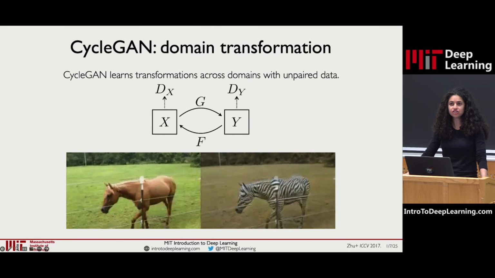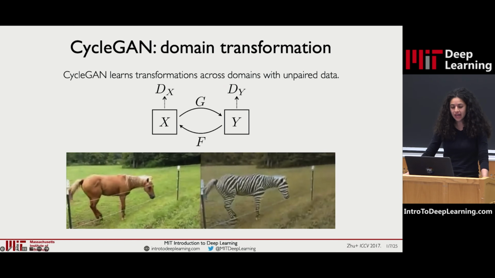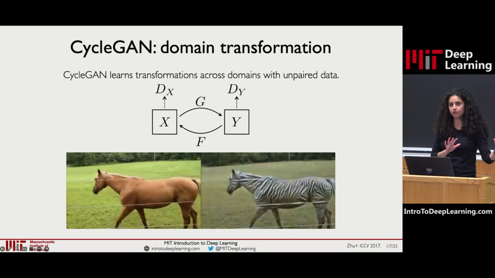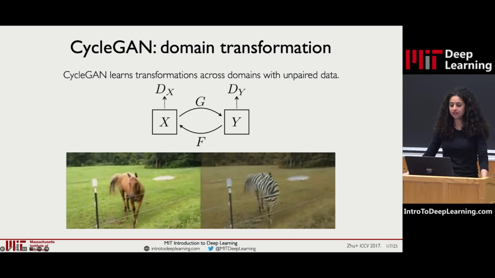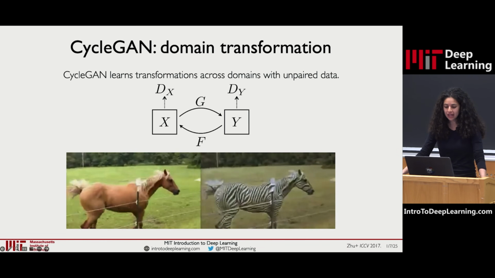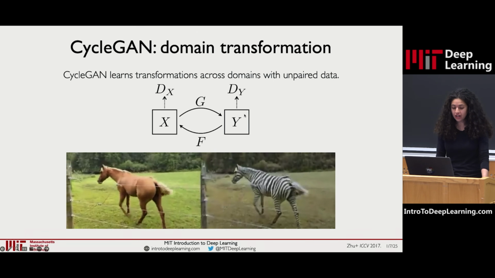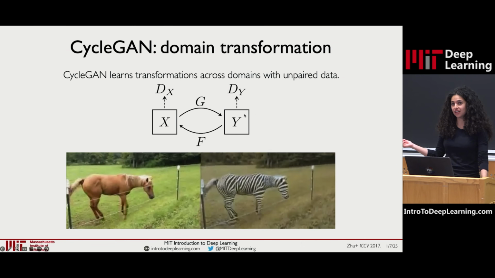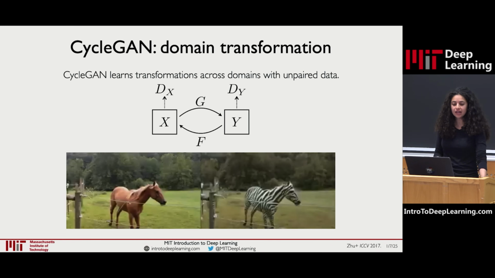So this visualization is showing you a cycle GAN that's trained on natural images. And here we're seeing a domain transformation from a domain of horse to a domain of zebra. And this is a concept of effectively style transfer. And how cycle GANs work is that they employ this kind of cyclic loss where you actually have two sets of generator and discriminator, one for each of the domains, and an additional codependency that links those two domains together.